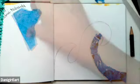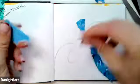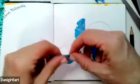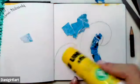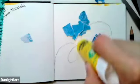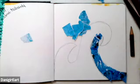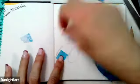I'm going to choose a different piece of scrap paper, and I'm going to tear this up, and this blue is a little bit different. It's a little bit lighter, and I'm going to go ahead and add it to the rest of the wave. So this is like the foreground of our wave. So that's why I've chosen a little bit of a lighter color.